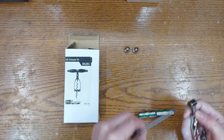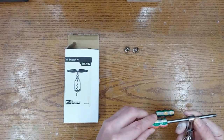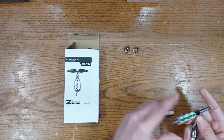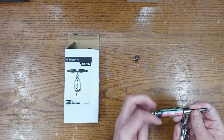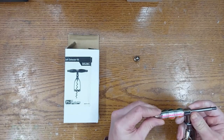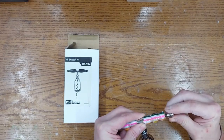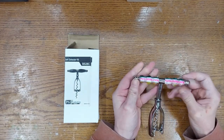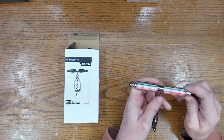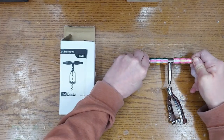In any case, I think this is pretty self-explanatory. This just goes on here like this. The end cap screws on. And then the other one. Line up the stripes. Tighten it down.